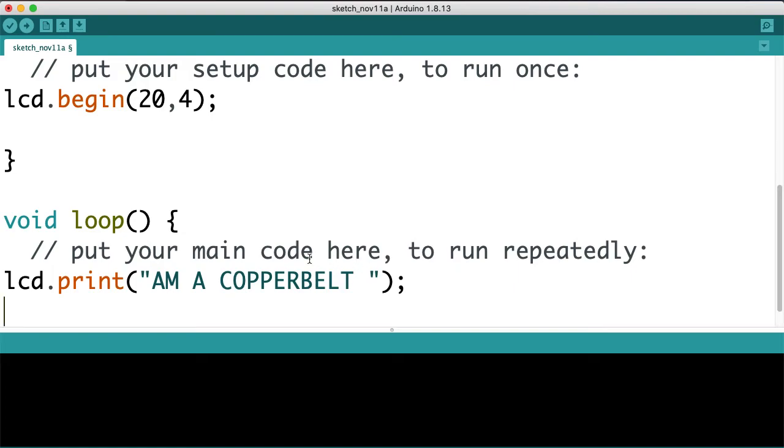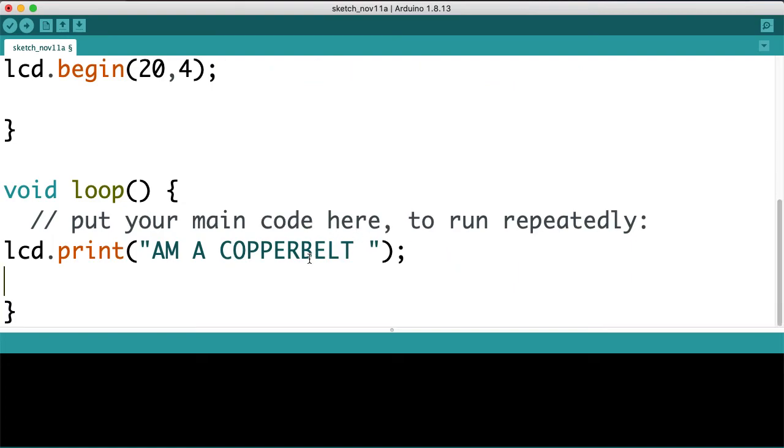Then the next thing that you'd need to do is to say set cursor. Because we know that the first row is row 0, you can say we want to go on row number 1 against column number 0.